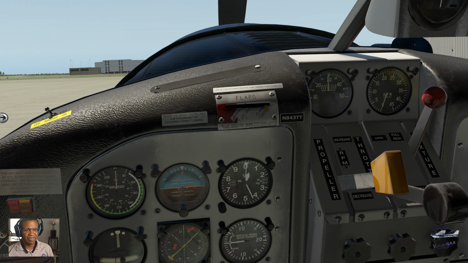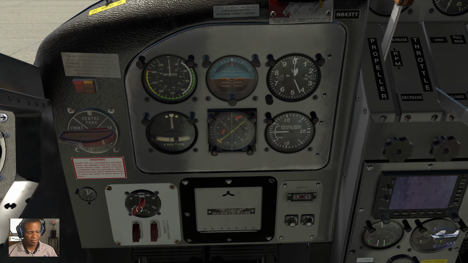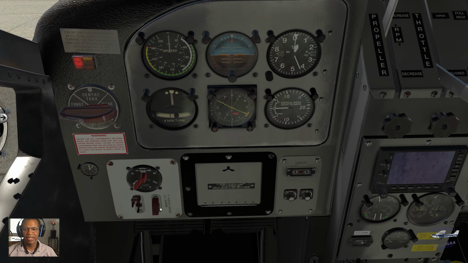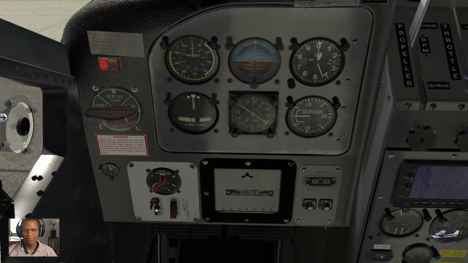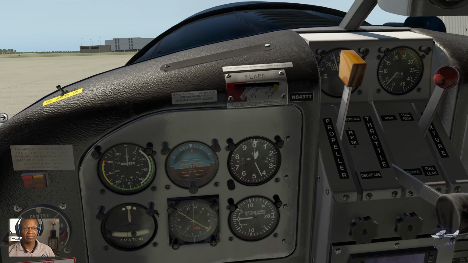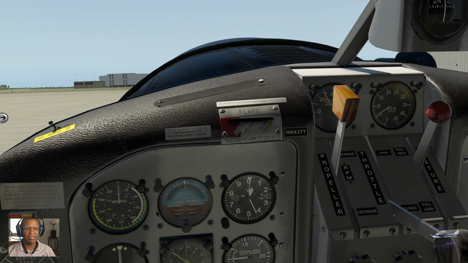And crack the throttle just barely. And feather the prop, unfeather the prop. Okay, max on both. Fuel tank front, master, and prop clear. Clear prop. And we got a good start.